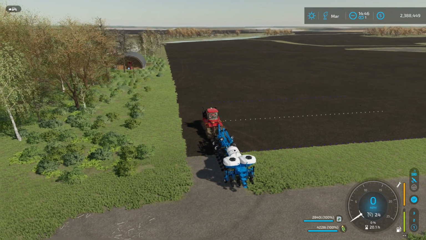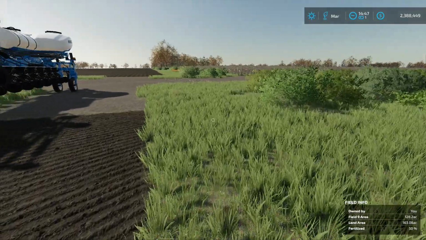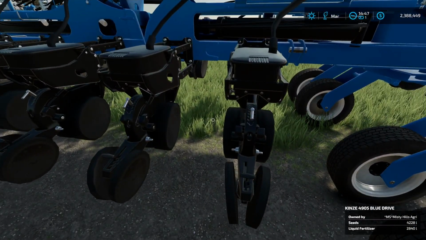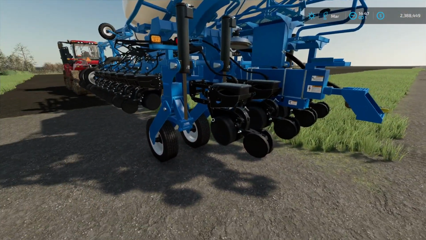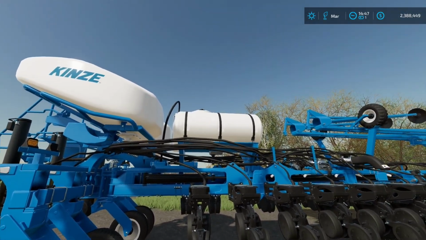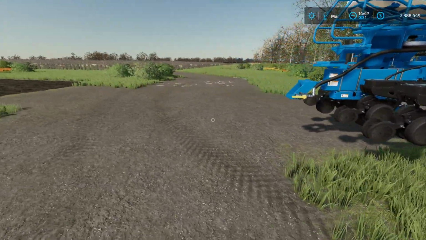Alright, so here we are staged and ready to go for tomorrow. You can see we've got 2,840 liters of liquid fertilizer capacity and 4,228 liters of corn seed, which in this case will be corn. So just take a look at this beautiful thing. Little planters and furrow wheels and so forth there. Unless I'm mistaken, the back tanks are where our seed is, and that tank there is where our liquid fert goes. So we should be all set.